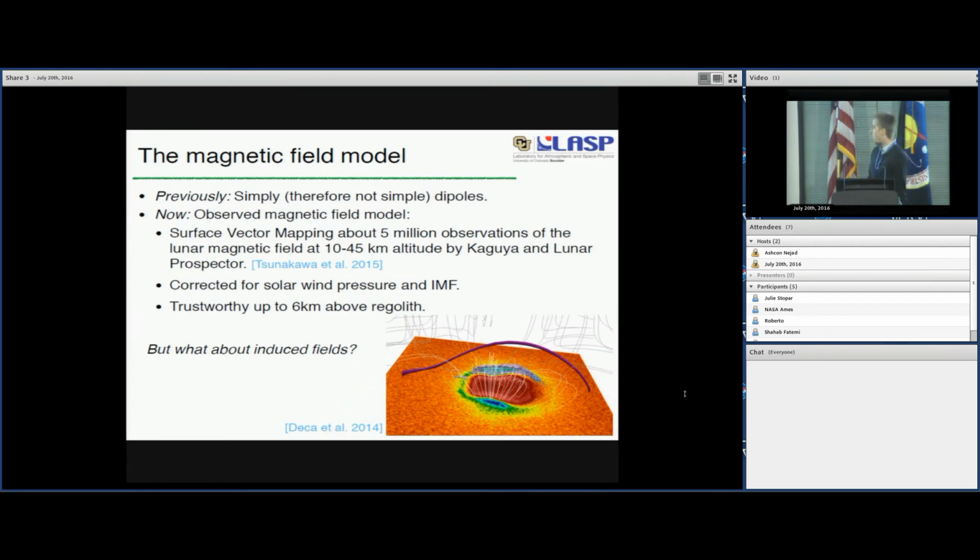So one thing that is also unpleasant about this, as you might know from previous work, is that the solar wind interacting with these little tiny magnetic fields induces its own fields. For example, this one here, you get an induced electric field, which then also distorts your magnetic field. And this is something which is not incorporated in this model, of course.